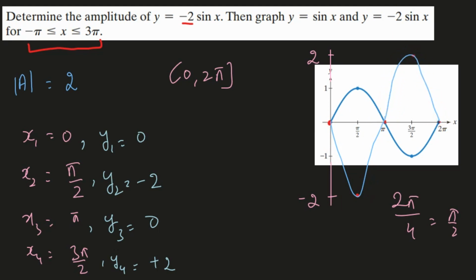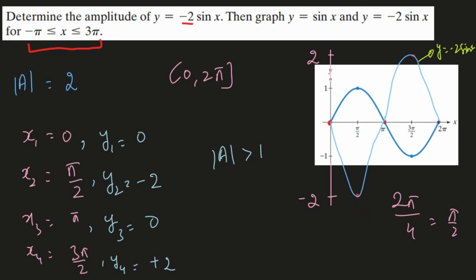So this curve will represent y equals minus 2 sine x. Now here you can see that the curve is stretched, right? You can see the curve is stretched because here mod a is greater than 1. You can see mod a is 2 here, which is greater than 1. So since mod a is greater than 1, the curve is stretched here, right?